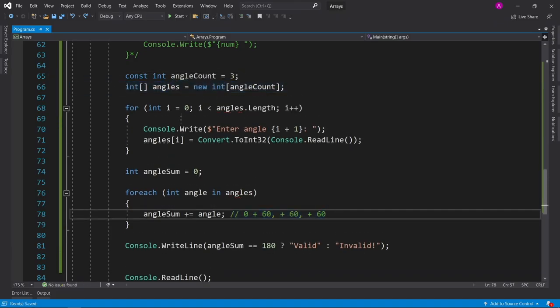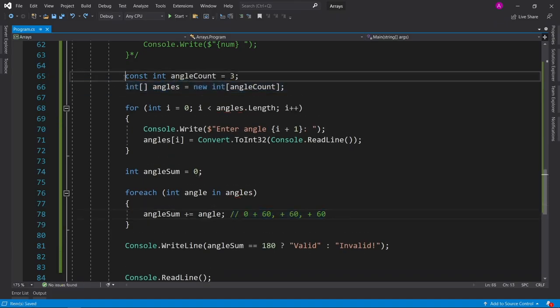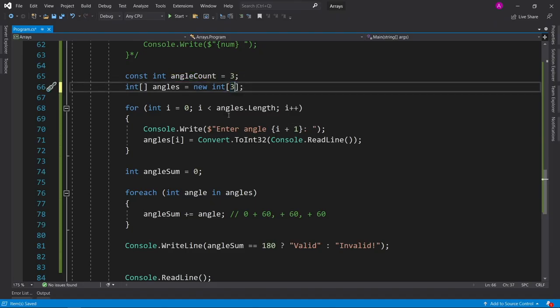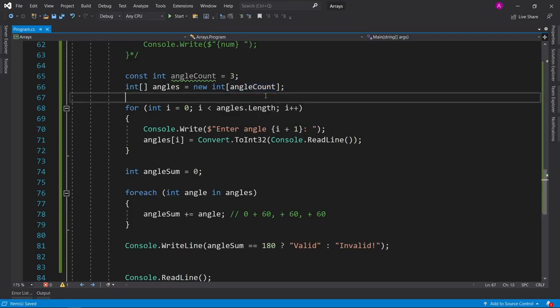There we go. So let's have a quick recap here. We have a const int, which lets us specify 3 inside here, and then we can use it here. This isn't entirely necessary, but it does clean up your code a little bit because it gives this number 3 a bit of meaning. It says the amount of angles is our angle count. Having a 3 left over like this is what we call a magic number. They're quite bad because they hurt the readability of your code. People want to know what the 3 actually means.